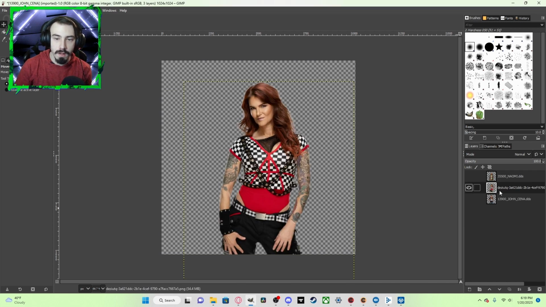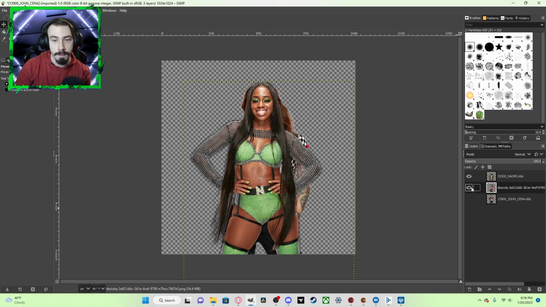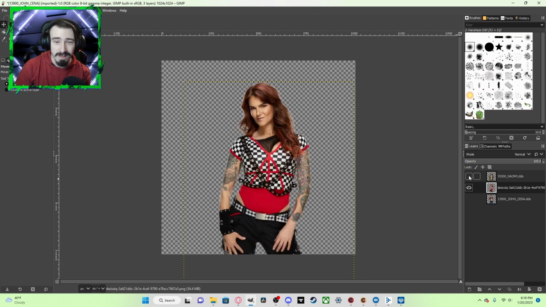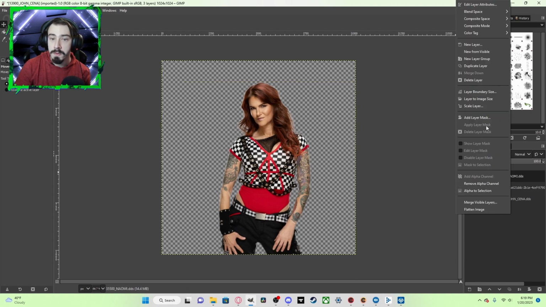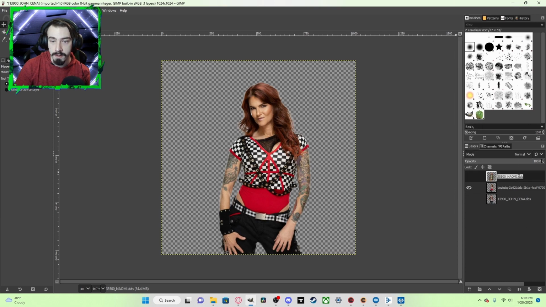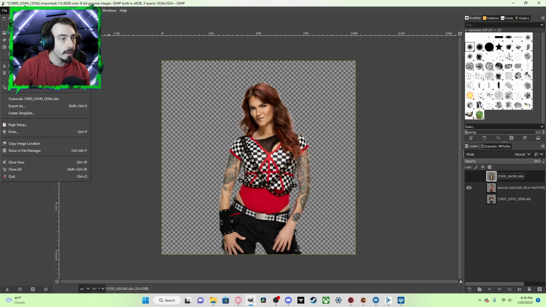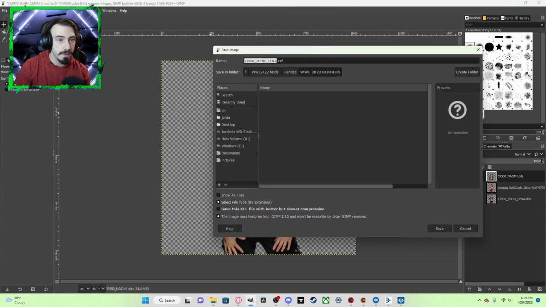Alright guys, so I found an image. There were a lot of images that I could not use just because they didn't fit the size. The sizing is very weird with some of these images. I don't know how this is going to look in game yet, but we'll see. You see how this right here has Naomi DDS. So what we're going to do is copy that name. We'll do File, Save As, and change it to that.